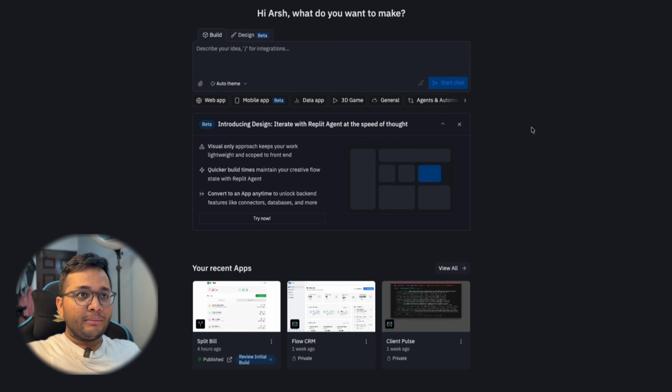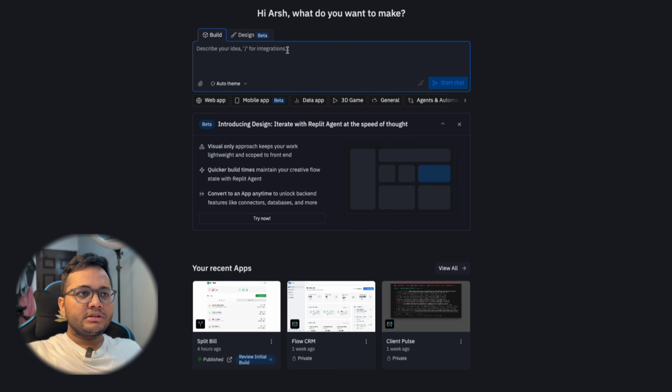So as you can see on my screen, I'm on Replit's interface where I'm going to give it a prompt that will help me build a resume analyzer where I can check if my resume is suitable for an application to companies which are hiring for software engineering roles. So I'll try giving a simple prompt. Maybe then we can try with a better prompt also.